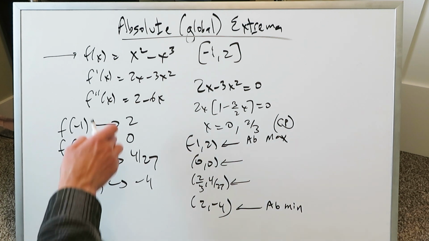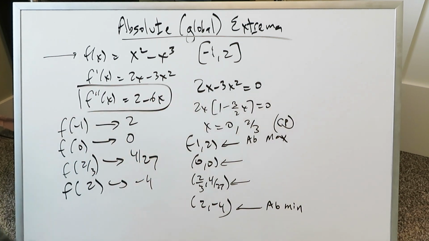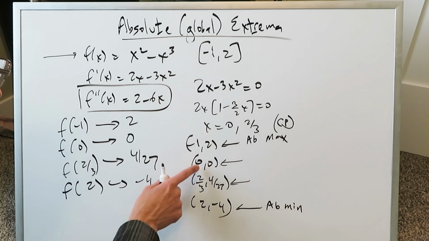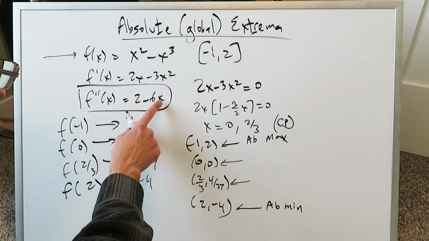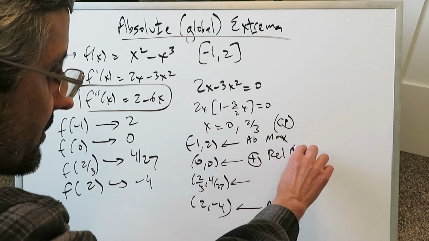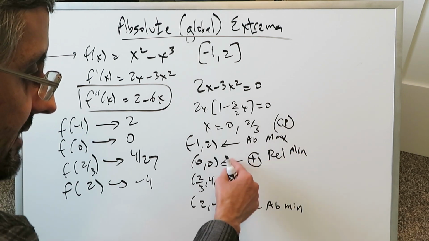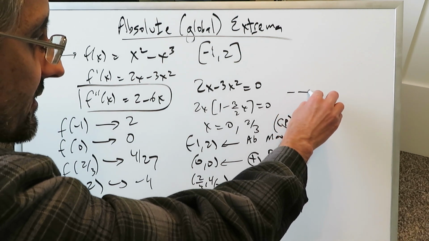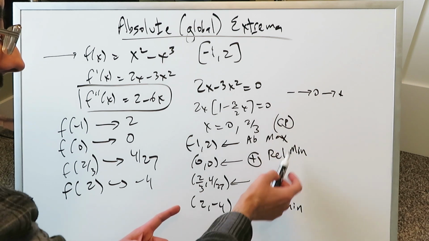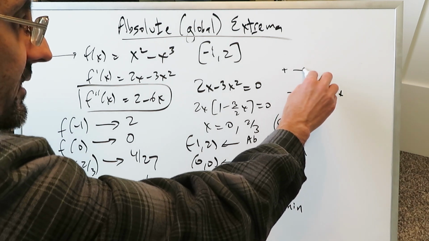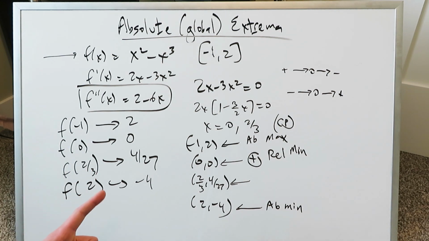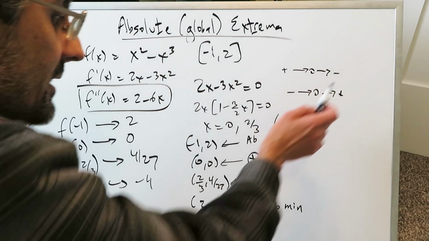How do you do that determination? It is through right here. Remember what I showed you in the previous video. When you put 0 over here, the x-axis value in place of x, you get a 2 minus 0, you get a positive value. So this tells you this right here is a relative minimum. A relative minimum generates a positive. Remember, you're going from minus to 0 to positive, that trend. A relative maximum will be going from positive to 0 to minus in terms of your second order derivative, and that would be a relative maximum.